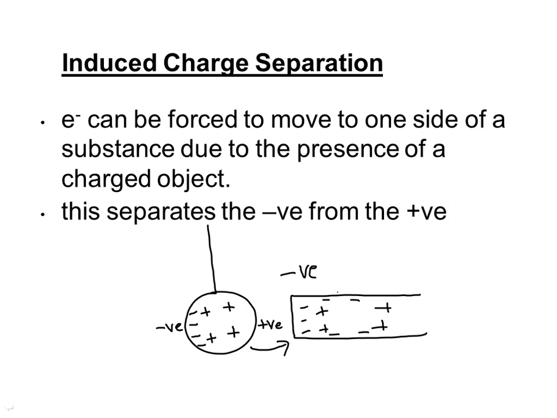Let's do one more picture for if we had a positive object. So what if I had a positive object, like one of the balls being positive? So in this case, I now have 1, 2, 3, 4. Would the negatives still be around the outside, or will they be closer to the positive? Yeah, they will be closer to the positive. So let's go with 1, 2. Okay? Which makes this end more positive. So this is positive. So that's a positive influence, because they're now on the inside.